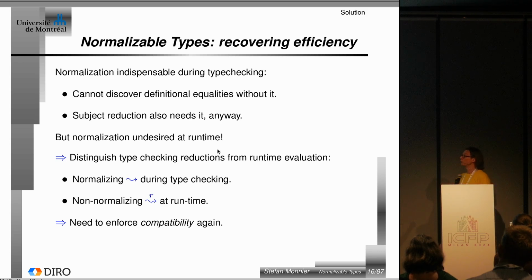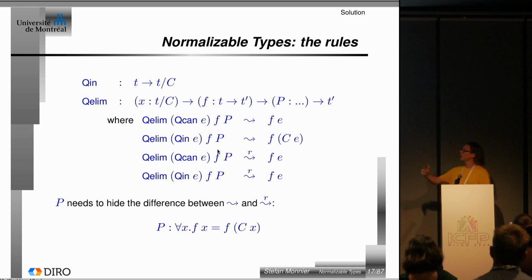And once we have those two different semantics, we need to make sure that the two semantics match. And to do that, I have to reintroduce in the QLM a proof of compatibility to make sure that our code actually doesn't pay attention to distinctions which should not be visible. So here's the type of QLM I use. I have my X, which is the quotient value, my F, which takes a value from T to T prime, and then this proof here is a slightly different type than the original proof we got in the quotient types on the second slide. Now I have to prove that my function F treats canonical values in the same way as the non-canonicalized version of it, which is still basically the same notion of compatibility.